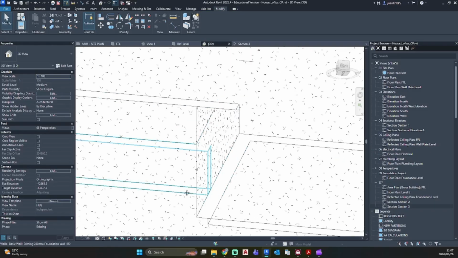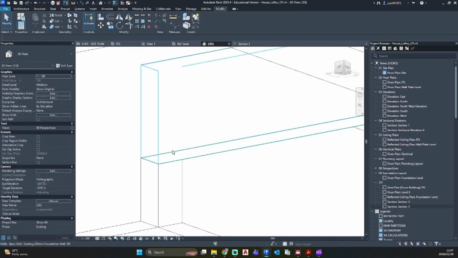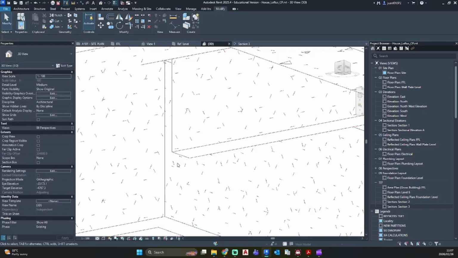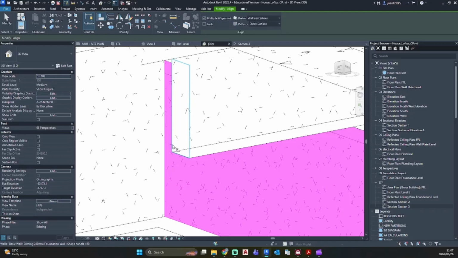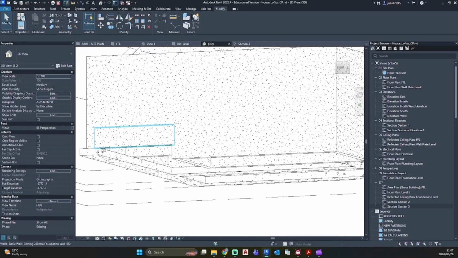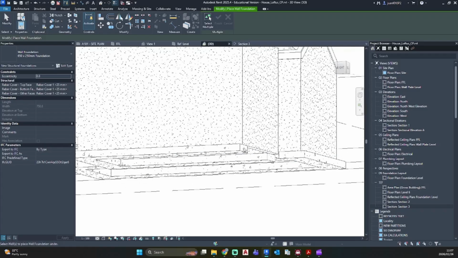And now I'm going to do the same for this side. I'm just going to select the wall so I can pan better. And I'm going to move this one back, align, and there we go. Now we can choose our foundation, CS for create similar, and I'm just going to tag these walls.